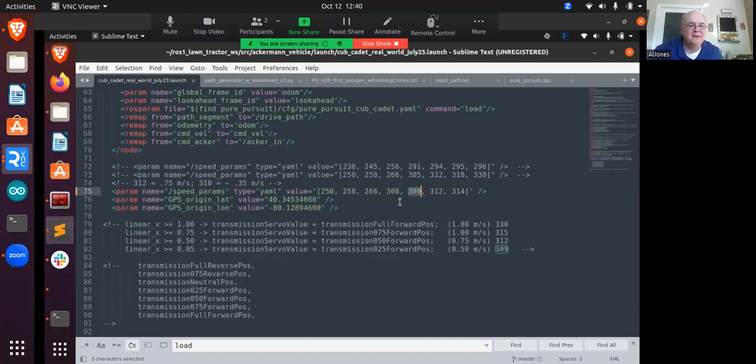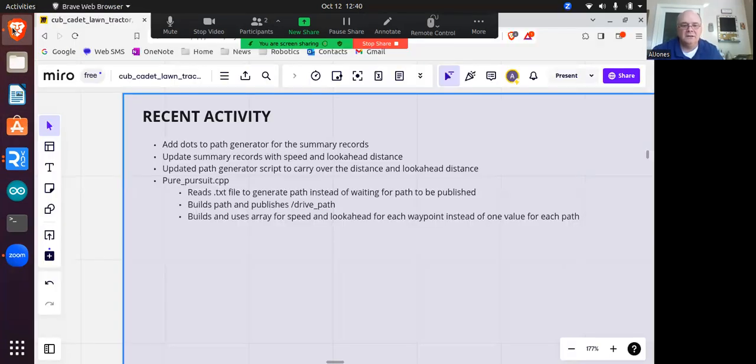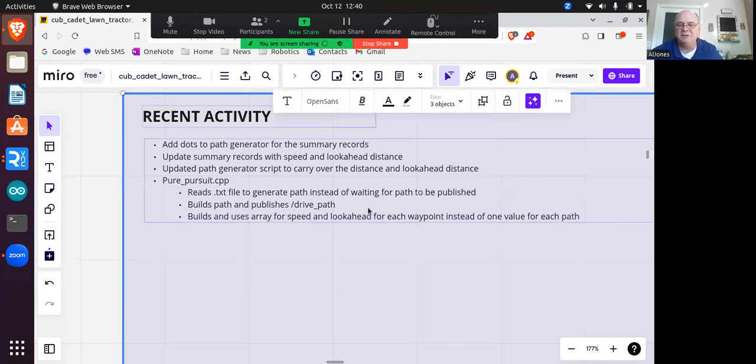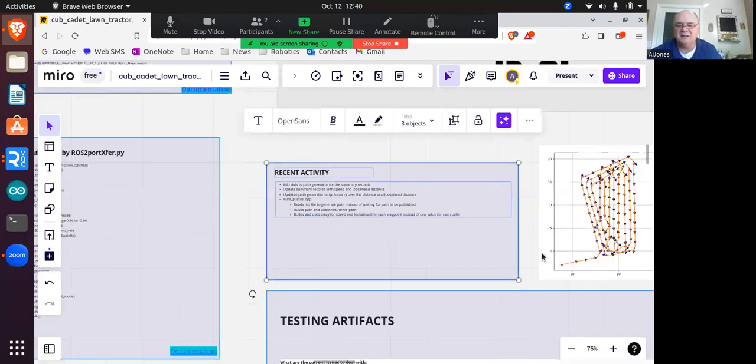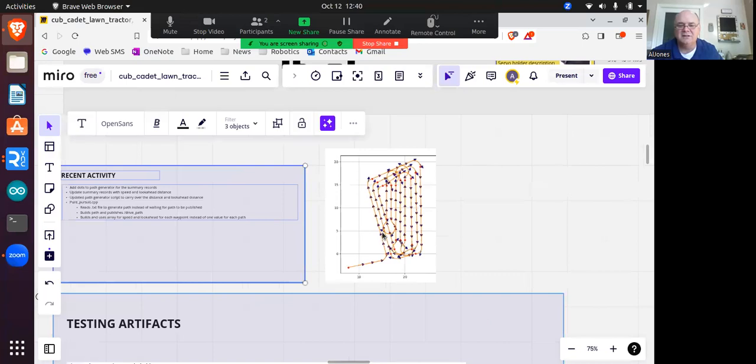So more field testing required. Oh, and then on the path generator, I found it a little bit easier to.